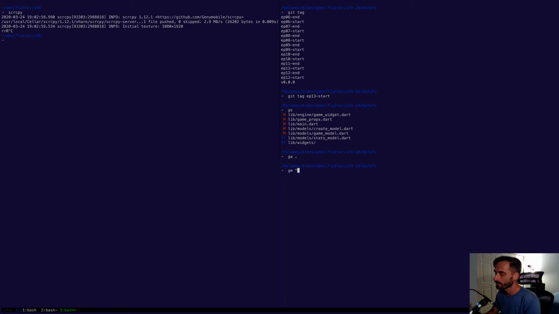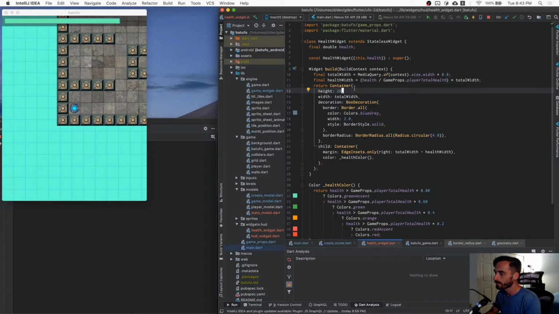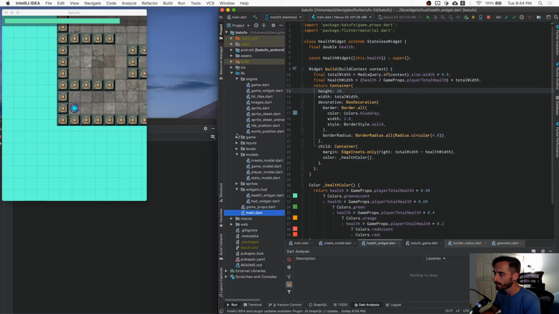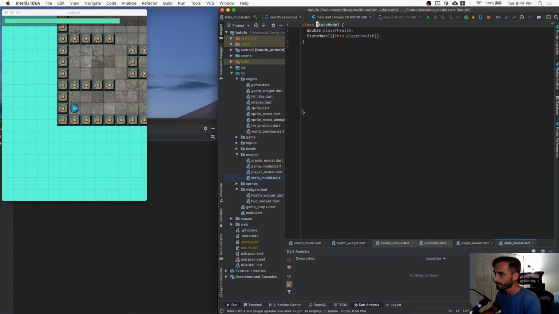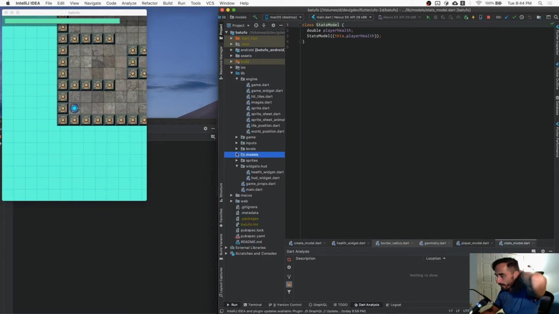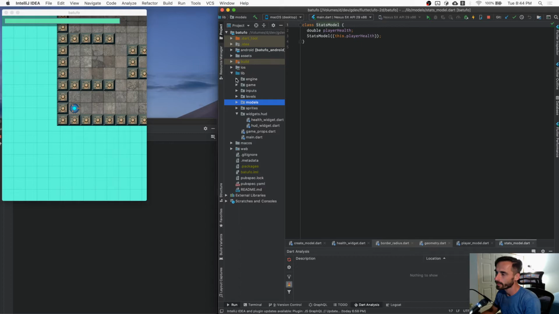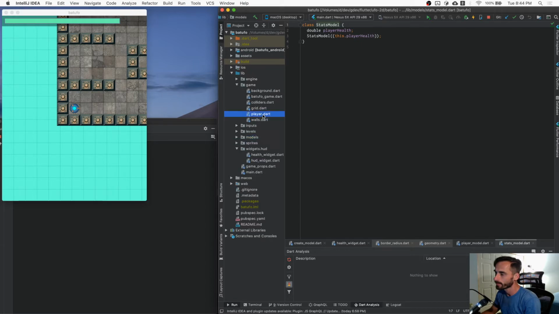So basically, the HUD, we added HUD with a health widget, right? And so now what we need to do, first of all, is make the player change its health whenever something happens. A player doesn't have the stats on it. It's on a different thing, right? And that's because we try to separate the speed and the movement of the player from something that will show up in the HUD. It's just a choice.